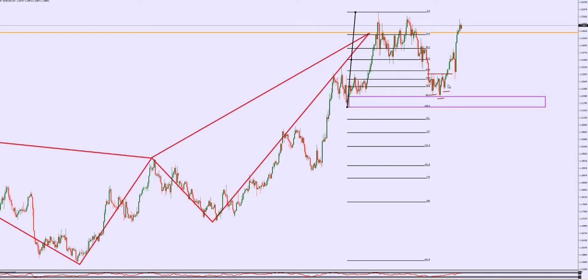So this gave us a nice opportunity to get involved in this trade, and you could see that when we got involved in a trade, we got involved right around here. When we did, it broke out, came up, hit our targets. Or my target was really only here. So if I go ahead and put a line here, that's where I was looking to get out.